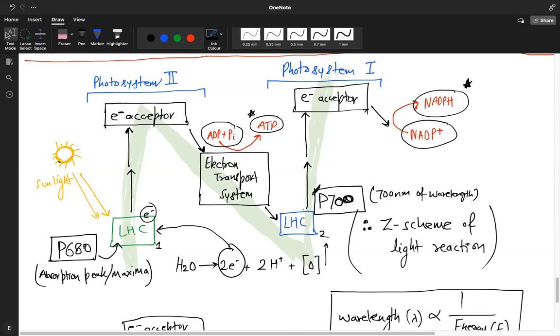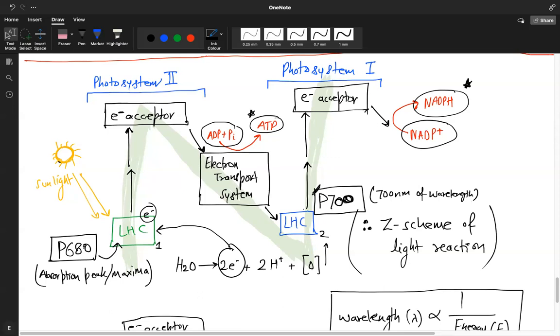So I have all sorts of wavelength. I am the sun. I give you a choice which wavelength you want to get excited from. You will say that I want to get excited from a lower wavelength so that I can have higher energy, so that when I go to Iram first, who's photosystem 2, after donating energy to Iram, I still can have something left to give to Devangi, correct? So that's where the LHC in the photosystem 2 gets excited by 680 nanometers of wavelength, which is a lower wavelength carrying higher energy.